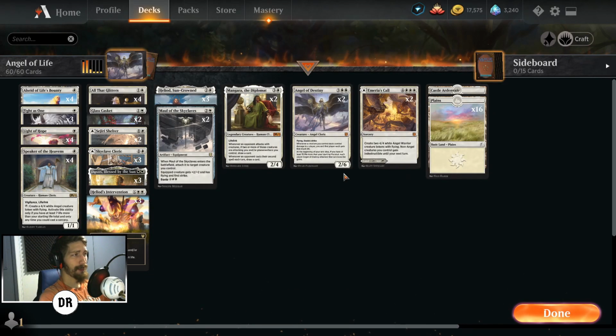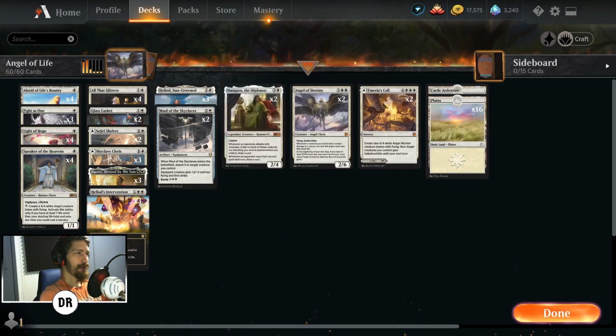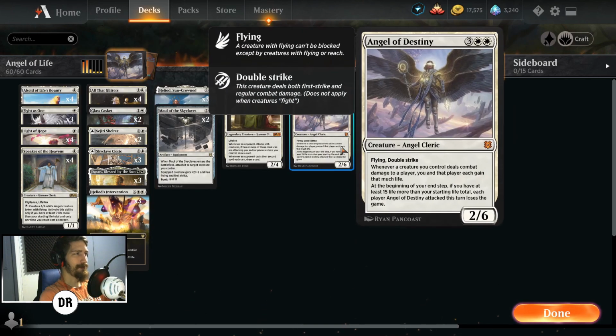Well, that's fine, because as soon as Angel of Destiny comes down, those creatures, if they can deal that damage, right? They deal that combat damage in, then you get to gain that much life. So it doesn't matter if your cards have lifelink or not. Angel of Destiny gives them this weird little pseudo lifelink, right? So the point of this deck is to get straight there.